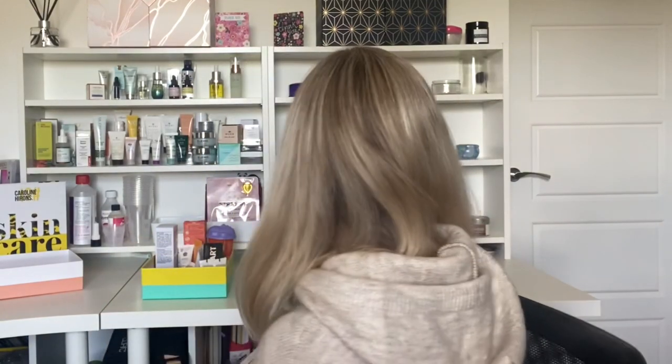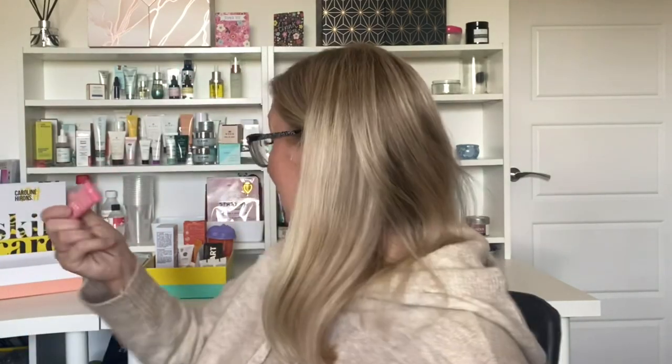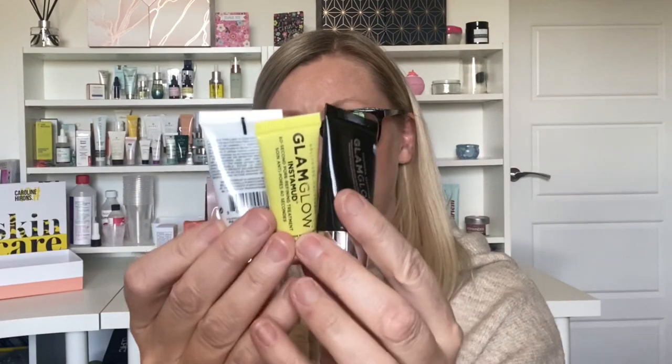There are two things for friends and family — the hemp mask, the Hey Bird one, I do need to check about the date. Also I didn't realize — I thought I had two Sand and Sky masks, and I do, but one is the pink clay mask that's actually an exfoliator, so I'm going to move it into my exfoliators. I had three things in the giveaway box and there are three little Glam Glow masks here — all different types.